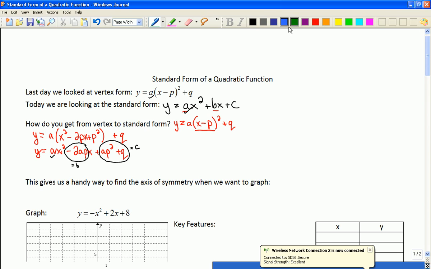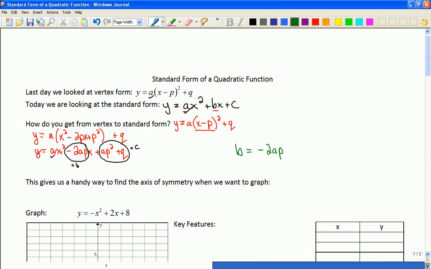Let's build on this last thing that we just had here. If we have b is going to be negative 2ap, then the reason that's something of interest to us is we can try to figure out quite quickly what's the value of p. So p in this case is going to be b divided by negative 2a, or we could write it like this. And the reason that it's convenient for us to find that is by doing that, it gives me the axis of symmetry, or the x-coordinate of the vertex. So that's possibly the most important thing we've started with here today.